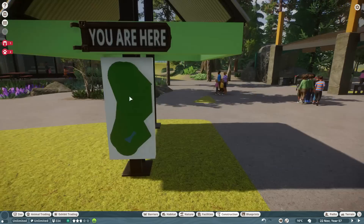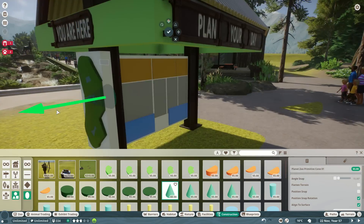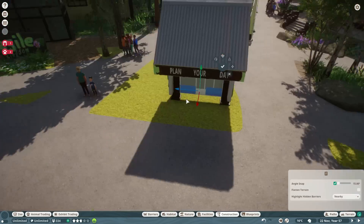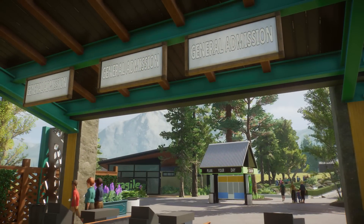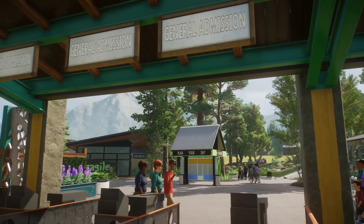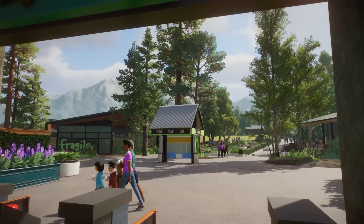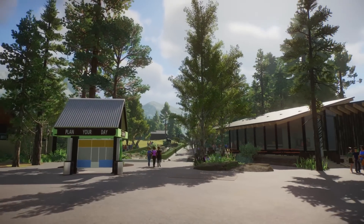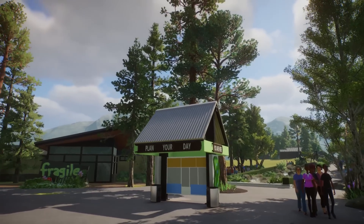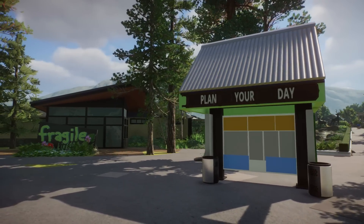What we're going to do is jump into real time and have another look around so you can see it slowed down and check out some of the finer details, especially on the Fragile Kingdom building. Here we are at general admission to the zoo. You can see right away the impact these two little structures have on the overall entrance area. I'm liking how this is starting to come together. Anytime I have a little triangle of non-path that seems big enough, I'm trying to squeeze at least one pine tree in there — sometimes two. I think it really works well.